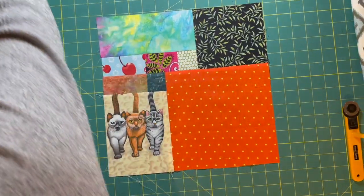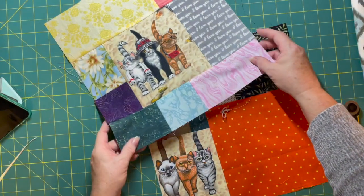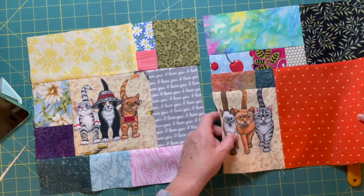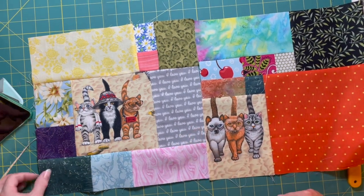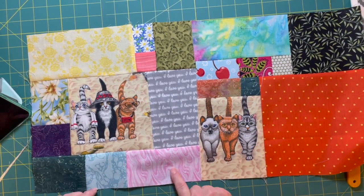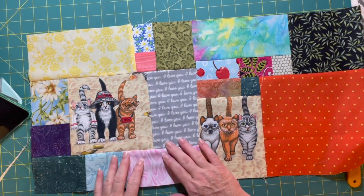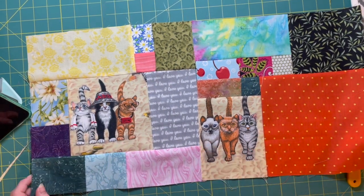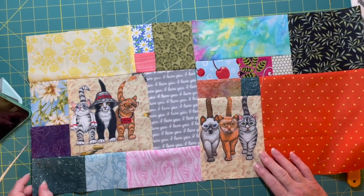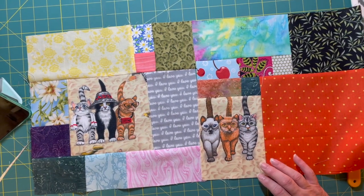So let's look at both of them. Aren't these cute? I can't stand it. Look. Look at these. You see that? I like it. Look, this even pulls from the pink in the ears. Now, I'm not supposed to do that, am I? Never mind. Okay, so get yours done. I wish I could see yours. I'm thinking about doing an Instagram where we can hashtag each other's photos so we can see what everybody's doing.